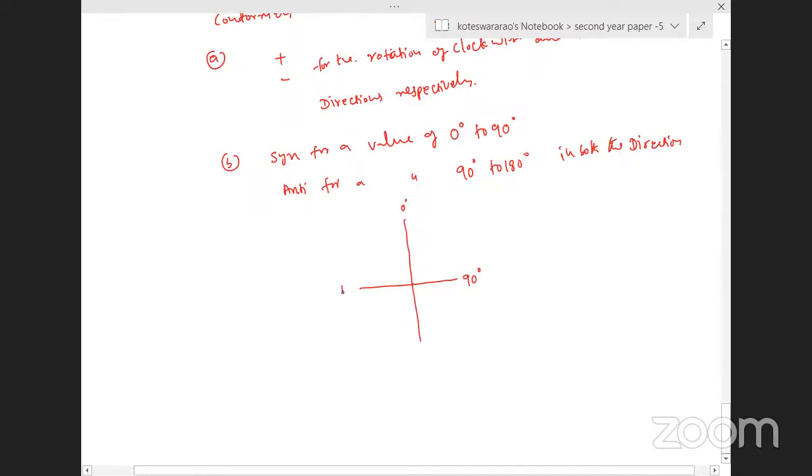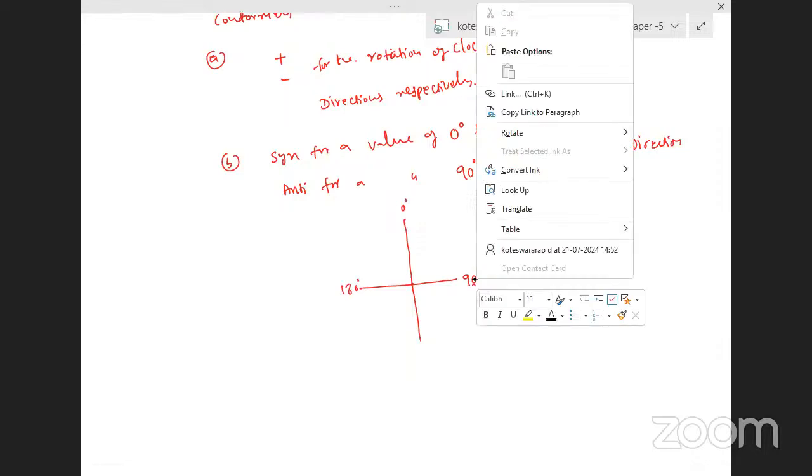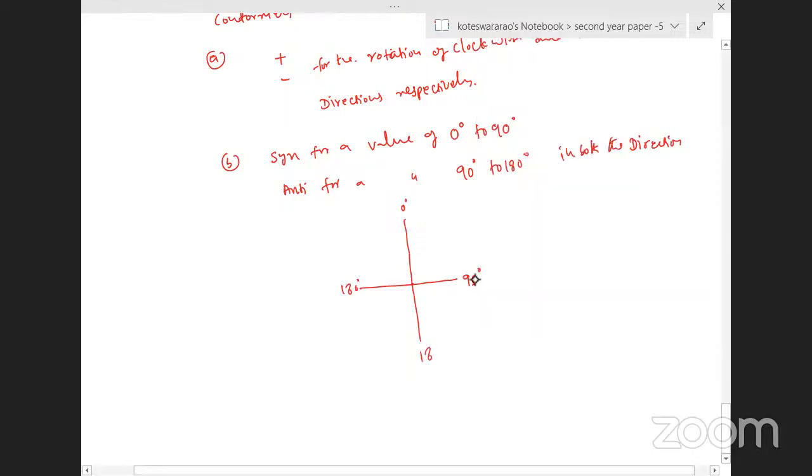What is that? Up to this 180 degrees, 45, 90 plus 90. Up to this 90. Sorry, this is the 180. Again, we are going back to 90 degrees in the reverse direction. This is the plus direction, it is the 90, and minus direction, it is the 90. It is the 180. Suppose if you calculate, it is almost 270 degrees rotation, right? But it is not necessary to indicate this.